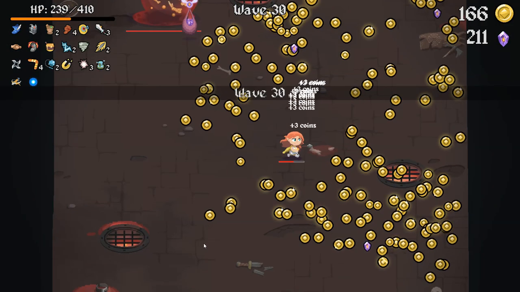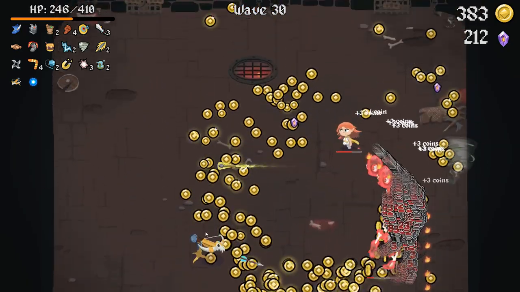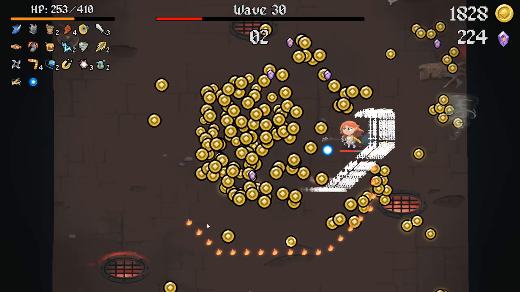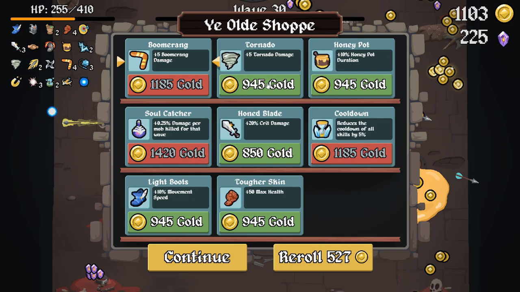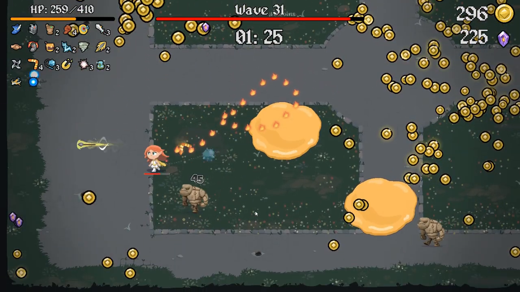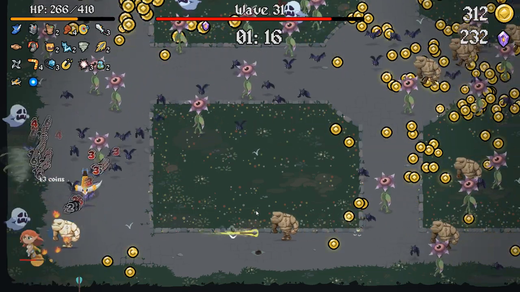So as you can see, here's the boss, check this out. I just run away and with the fire he's dead. So they might want to work on that boss because it was insanely easy. He walked into my fire and died instantly, and I thought, is there another phase or something? What's going on? So this boss is insanely easy, but I didn't see any achievement for not taking damage on wave 30.